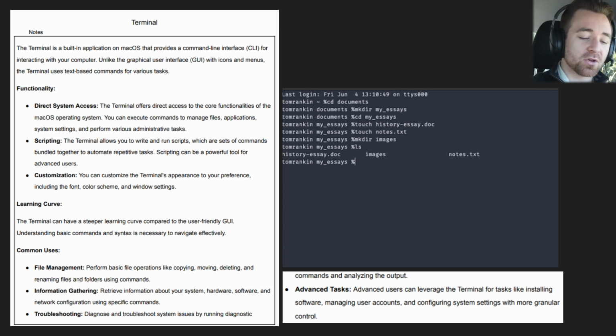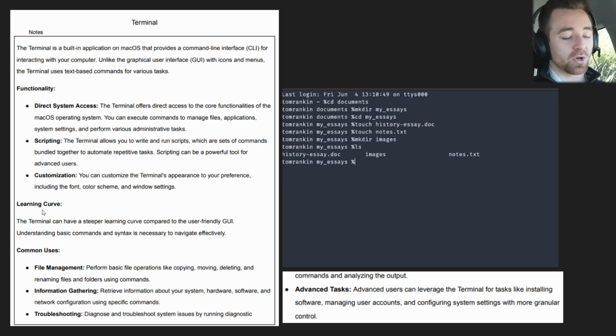And generally, if you have something you really specifically want to do and you want direct system access, you want to utilize scripting, or you want to customize, sorry, you wouldn't use the terminal to customize, but you can customize the terminal appearance. I made mine green, like the Matrix, and I felt like a little hacker, right? But if you want to have direct system access and engage in scripting, you may want to use a terminal.